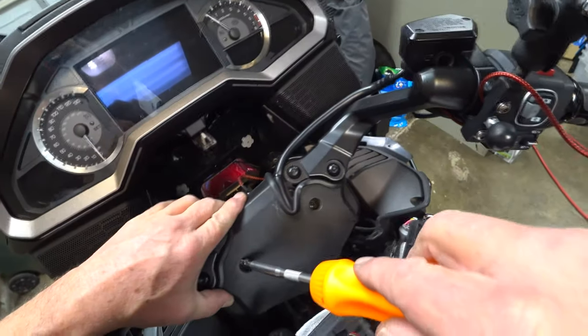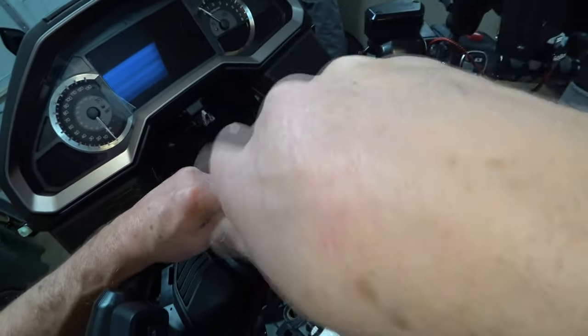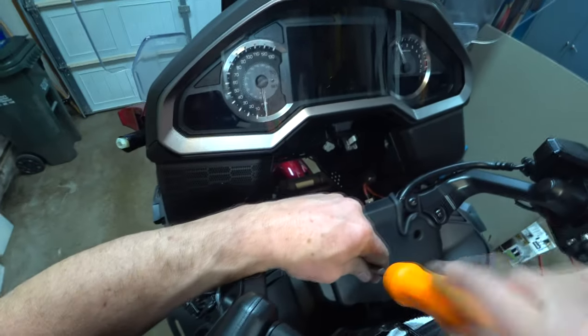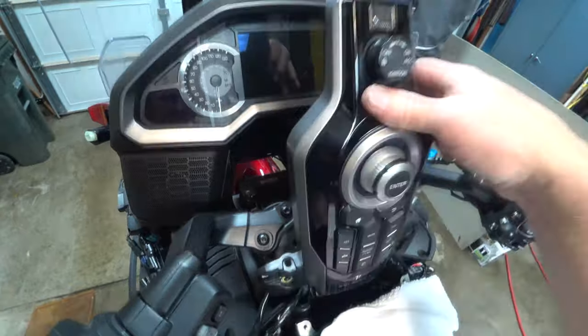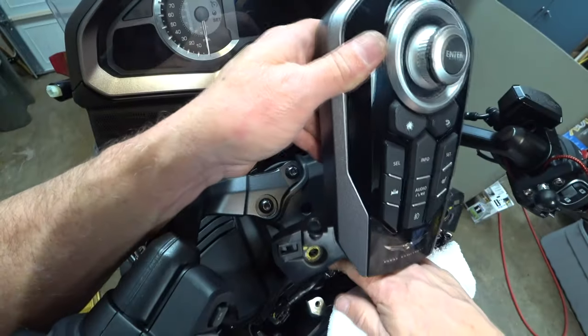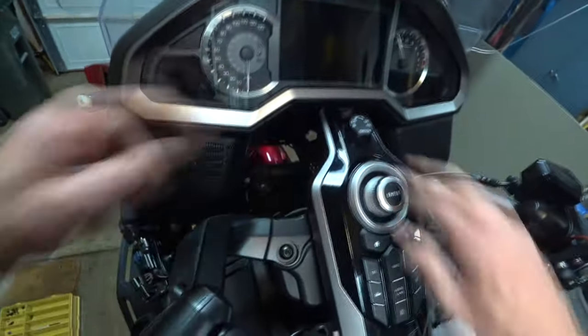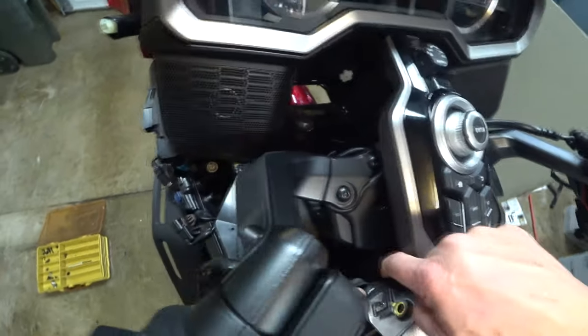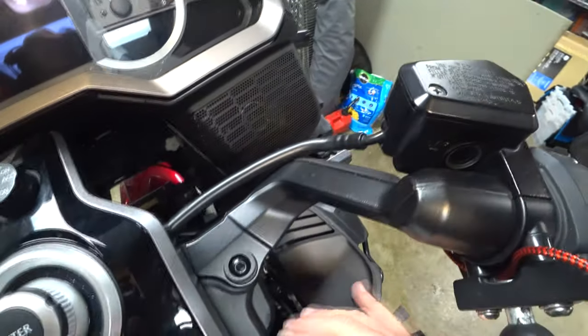Be right back. I have found that if I have a shoulder bolt or a bolt that feels like it's trying to cross thread, if I put a little bit of lubricant on it, it helps to get it going correctly. Yeah, that feels great now. Don't know why, just does. And then we'll flip this little puppy back around. Lock that in. Get the wire bundles back down below. And this side should be fine since I didn't mess with it.